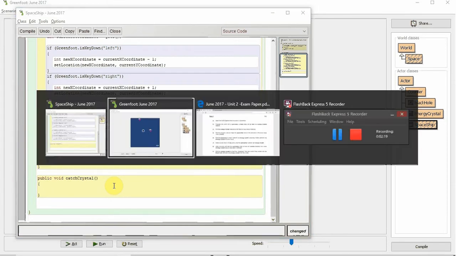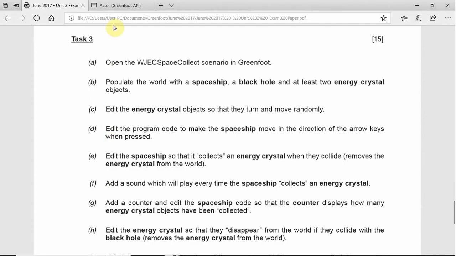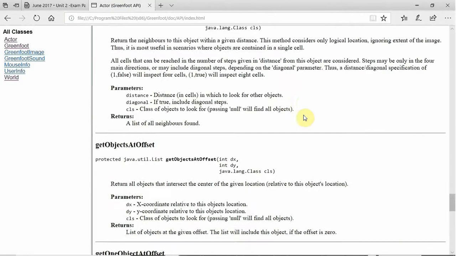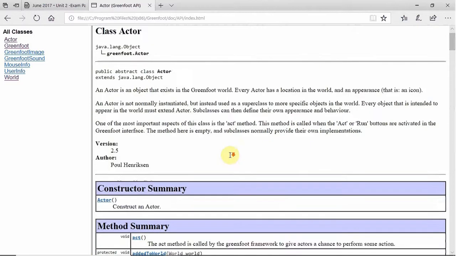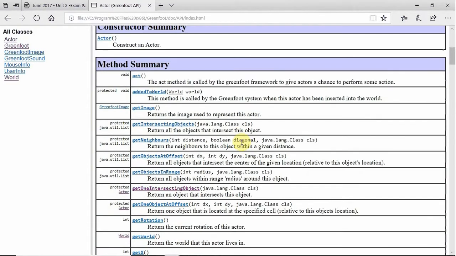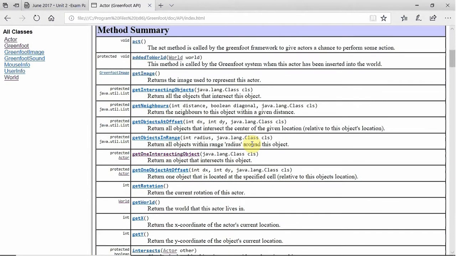The method we use for that in the code, let me just go back to the top of this. There's a choice here, but one is by far the easiest to use. There's get intersecting objects, which is plural and returns a list of objects, but that's more complex to use.